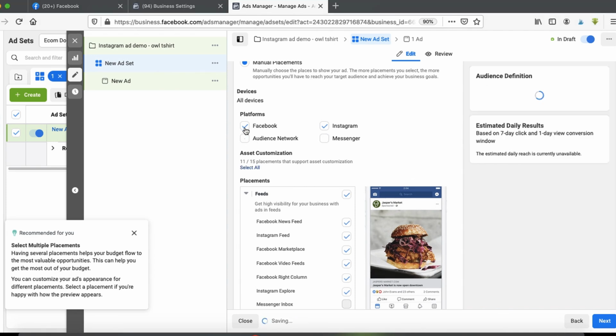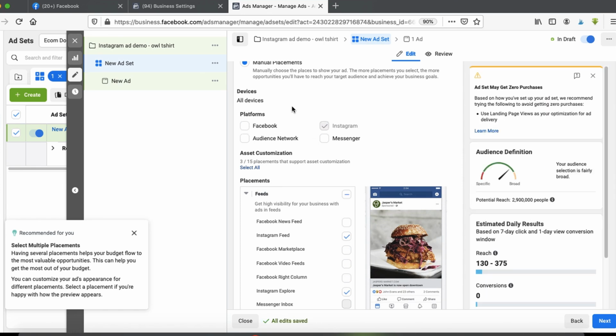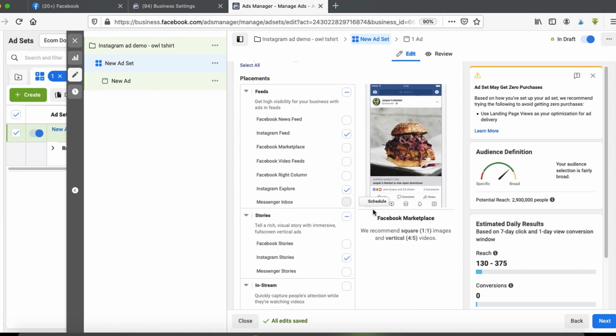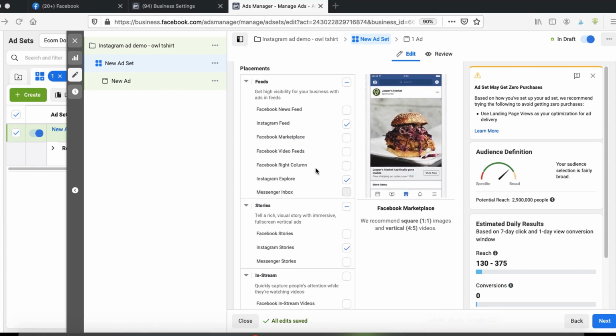Now, keep in mind, like I mentioned before, when you are split testing, even if you want to test on Facebook, you want to do it on a separate campaign, a separate ad, because we don't want to contaminate our testing campaign. We want to see which platforms convert better. That will just depend on what type of products or niche you are in. If we look down here, once we select just Instagram, as you can see, Facebook will already pre-select 3 of them, which are the Instagram feed, the Instagram Explore, and the stories.